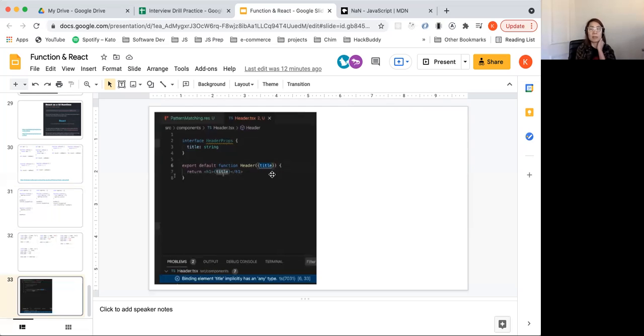So we can solve that warning by giving that type annotation to HeaderProps. But I just want to point out the words implicit and explicit, if you see that, what that means.